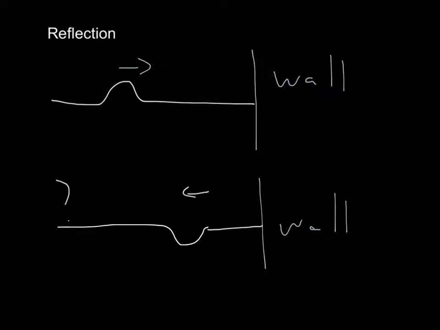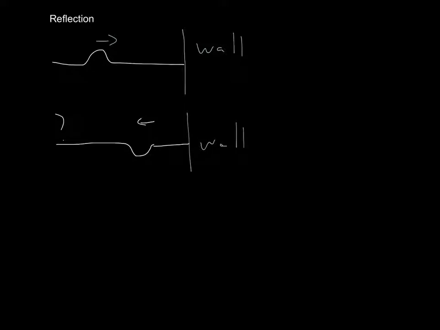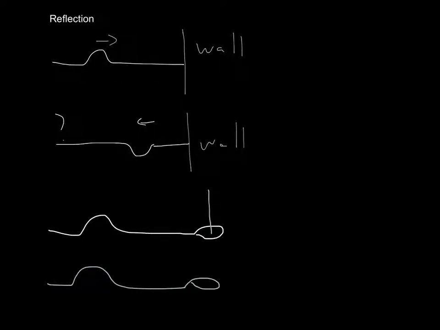Now, what happens when the extremes are not fixed? So imagine that instead of a wall, the thing just goes back on itself. So have something like this, and I just have a little point here to fix it. Now, in this case, this goes this way. In this case, there's no reaction force. In this case, this will push this up, this will push this up, this will push this up, and then the same exact thing is going to happen, and the wave is just going to bounce back exactly the same.